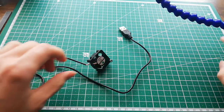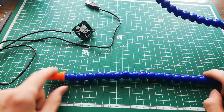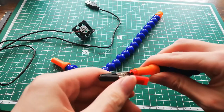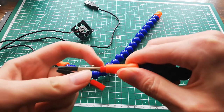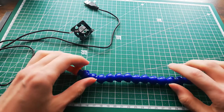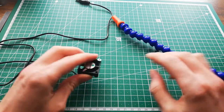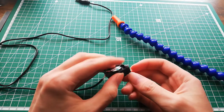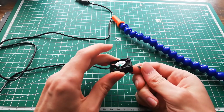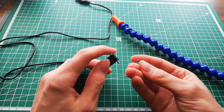The only problem is they expect you to just clamp the fan on with one of these crocodile clamps, which seems fine but it's going to slide all about and it's not really the strongest. So instead, since they give you an extra arm, I thought we could use the plug-in hole here — all of these crocodile clips are also just plugged on — and design something in 3D to hold this in place. The holes are about 3 millimeters, which is a tad too big for M3s, but M3s will still work if we just screw them into the 3D printed part and hold it in place with a nut.